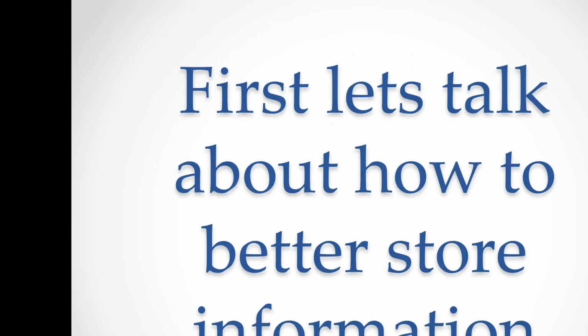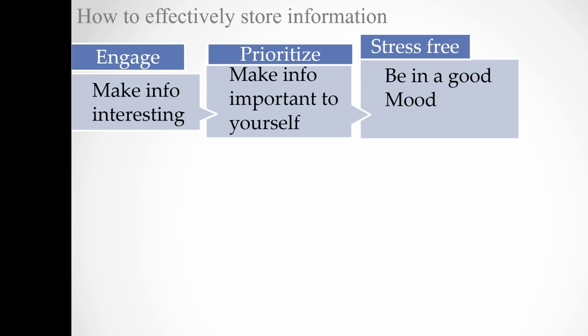So first, let's talk about how to better store information. In order to store information, this is what you should do. First off, you need to be engaged. Make information interesting, and a lot of times the information is extremely dry. So once again, the stress is upon you to actually develop something to help you be more engaged. You have to fake yourself out, right? You have to make something really dry and boring interesting for yourself so that your mind is like, okay, maybe we need to store this information.